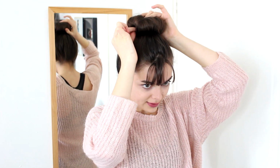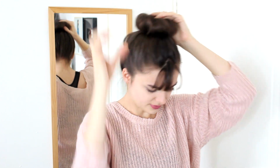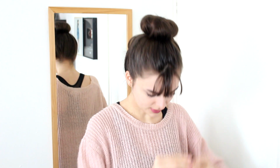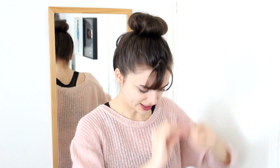So when I'm just wearing this out, this is enough. But when I am going to actually dance with it, I do like to secure it with a few bobby pins, just so that it doesn't come loose. So I just stick a bobby pin into the bun like that first. And then I push it down against my scalp, and then I just push it in from there. And I feel like that's the most secure way to do this. So into the bun first, then down against my scalp, pushing it in. And I feel like about 4 pins are enough for me, but my hair is pretty thin, so you may need more depending on your hair texture and type. Definitely one of my favorites.